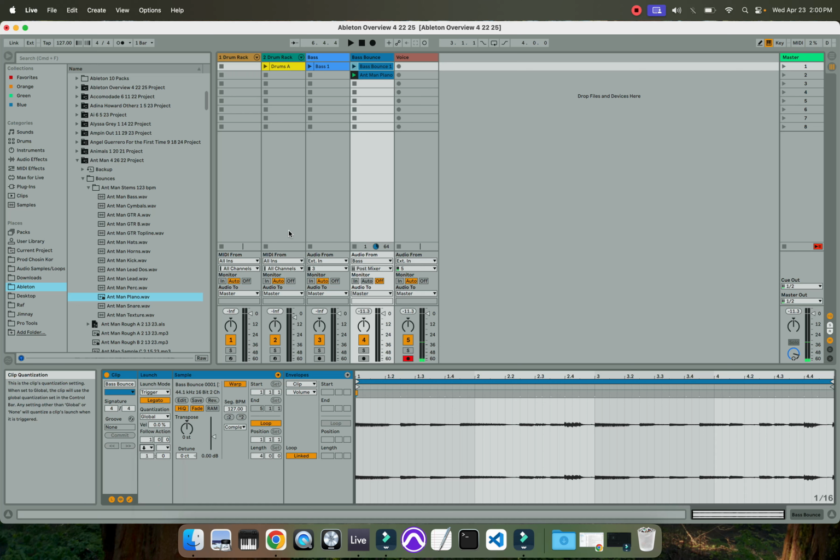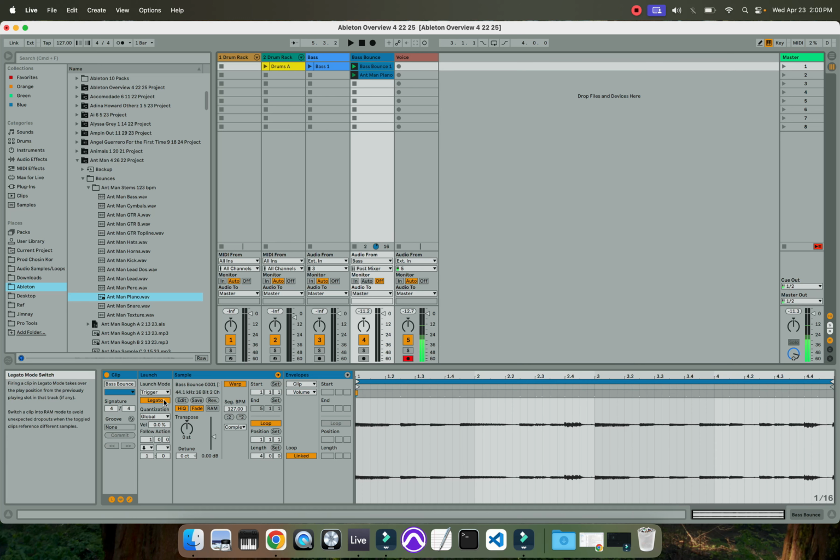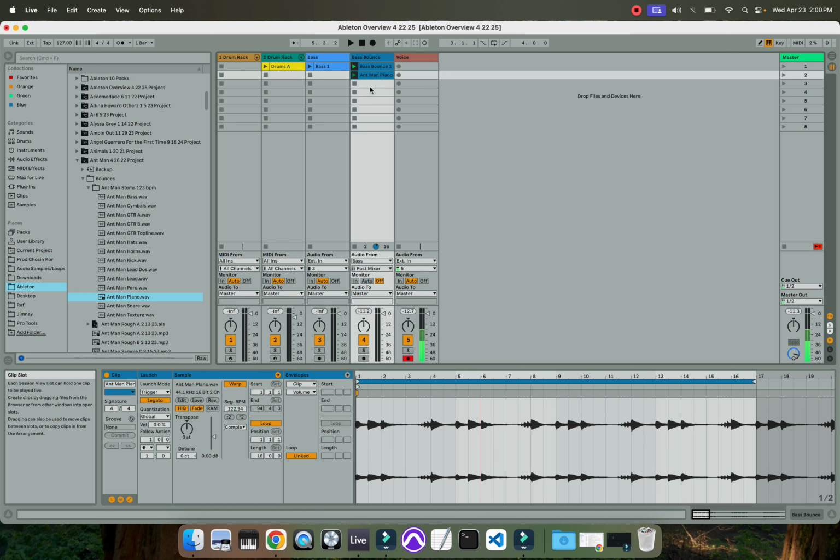next. So what'll happen is when I click on this, it'll play for a bar and then switch to this one, which will play for a bar and then switch to that one, which will play for a bar and switch to that one. And because I have legato on for both of them, it's just going to pick it up right at the tempo where it's supposed to be, quote unquote. So you can get really creative and do some really cool stuff if you were performing live with this. You could get it to basically change automatically without you having to touch anything or press any buttons or anything like that.